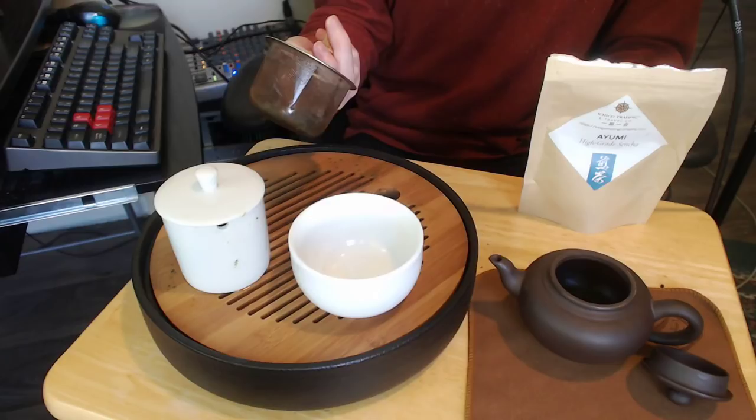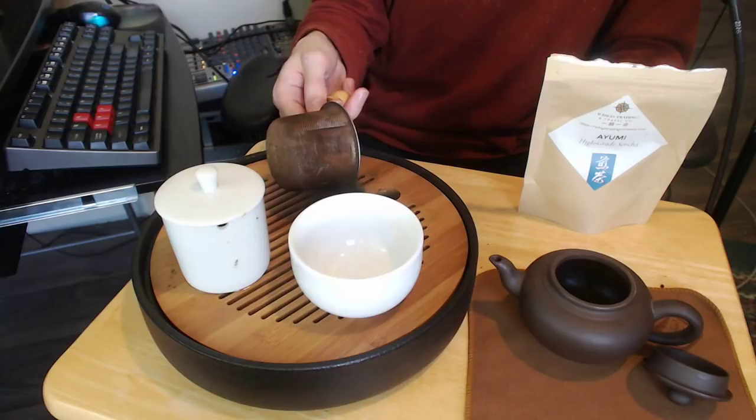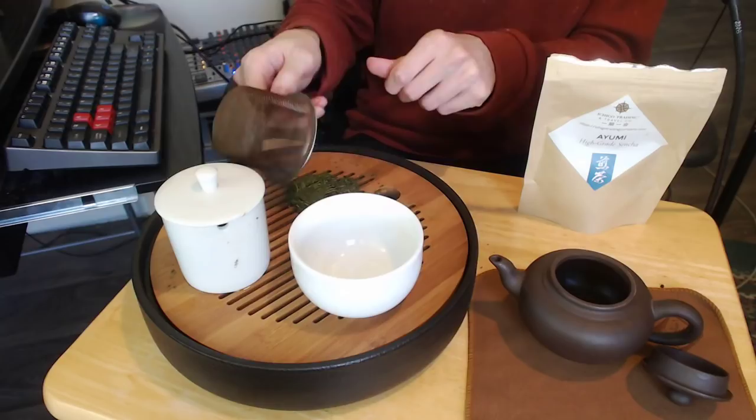Let's see, what am I gonna do with these leaves? Because I've just been using the same leaves. I think I'm just gonna dump them in here. Oh God, is that even going to work? Wow, it made like a pancake of tea leaves. This isn't good.